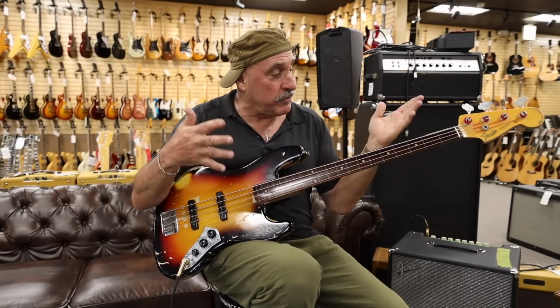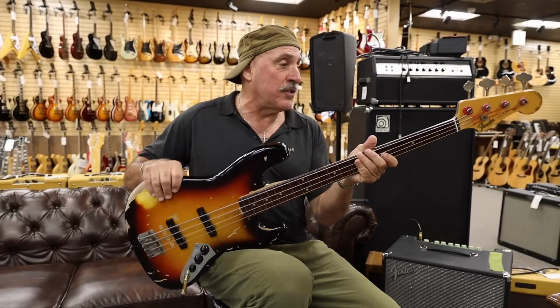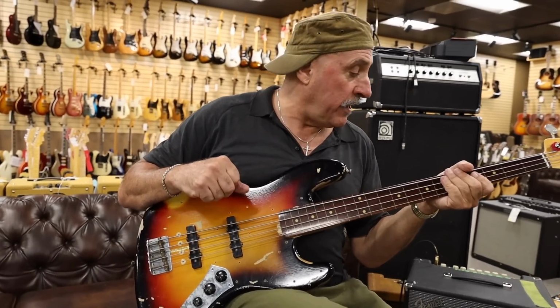Fretless bass is not for the faint of heart, but you can really get expressive and do anything you want with it. I always keep a fretless in my arsenal, and this would make a great asset to any player who wants that really direct upper mid-range bite with a band, when cutting a song or playing live. Plus, when you add this neck pickup in, it sounds like a fretted instrument, so this bass can do anything. I'd like to ask my friend Michael Lemmo to come over and play with me a little bit.